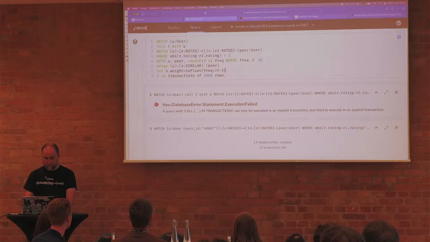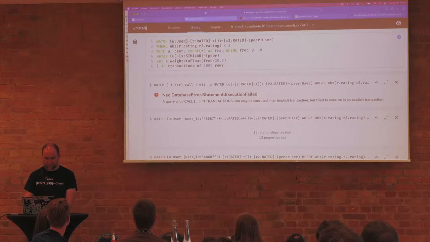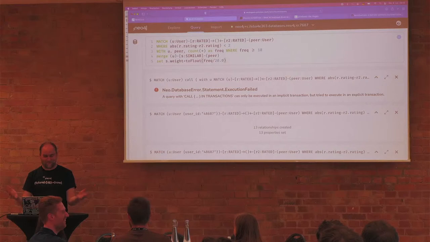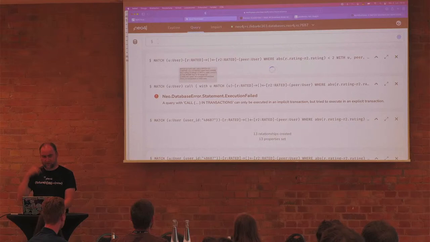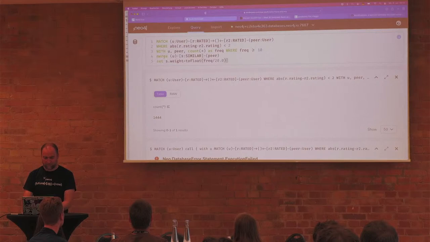And we need to, oh, that's unfortunate, because the workspace does not support client-side commands yet, so we can't do the auto thing for unmanaged transactions. We have two options. One option is we just are brave and try it and see if it blows up or not. That's what we're going to do. Typical software development. What's the worst that can happen, right? Or we can see how many it would create, and be proper. So let's see. It now does a global compute across the whole graph. Oh, it's only 1,400, so it's no big deal. It just creates 1,400 relationships.